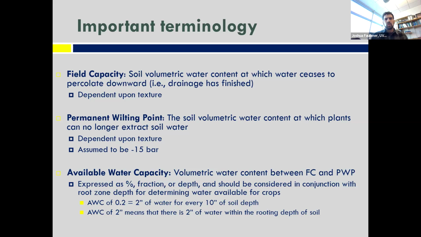And so if we want to understand for irrigation purposes how much water is available for plants within a given soil, we would use this measure of available water capacity. And it's used within the soil survey. It's used in the irrigation literature and kind of extension literature around irrigation. And these all relate to percolation because we have this downward movement of water to first get to field capacity.